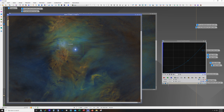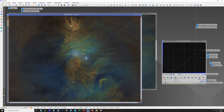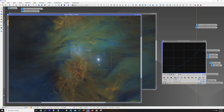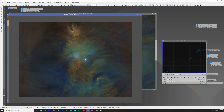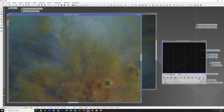So now that we have it set, I'll just go and drop that on there, and boom. Now, you gotta zoom in really far to see it. I think it blends in pretty nice. Basically what it's done is, really bad halos have a tendency to draw your eyes to them, right? So in this case, I've dialed back the intensity of this, and now your eye's not drawn to this halo. So that's basically what I did.